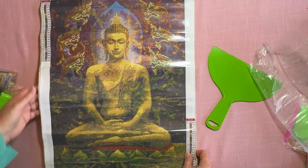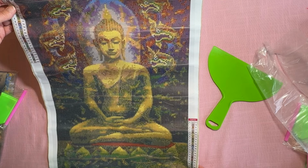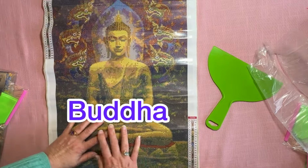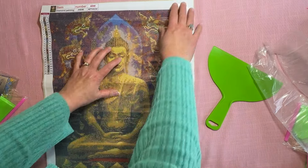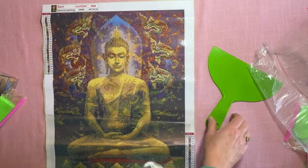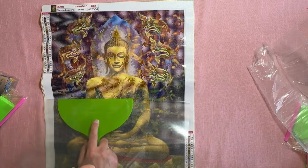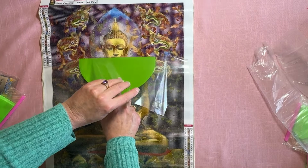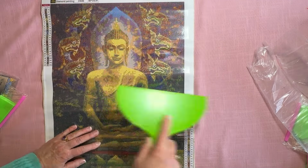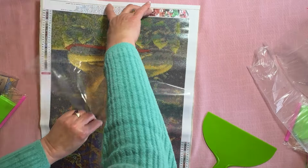Now, I am not familiar with the different statues. I'm assuming that this is from like a temple, like some sort of god. I'm not certain. Again, not my style of genre that I'd want to do. This is a 40 by 55. The drill field is much better than the last one. It has 25 colors. So if someone was into this kind of style, it would be a great one, I think.